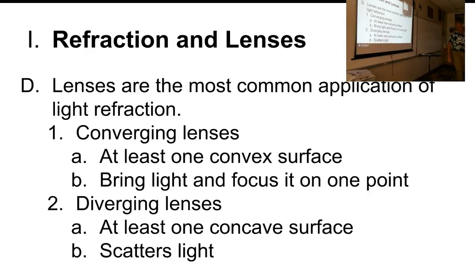So here in the projector, we have diverging lenses because we're taking a very small image being produced by the LCD displays behind the lens, itsy bitsy image, and we're blowing it up to much larger sizes, and that's the job of a diverging lens. It scatters the light, makes a bigger thing out of the little thing that it's given. Okay? Versus our eyeglasses, which are converging. They take scattered light and they focus it down to a point.